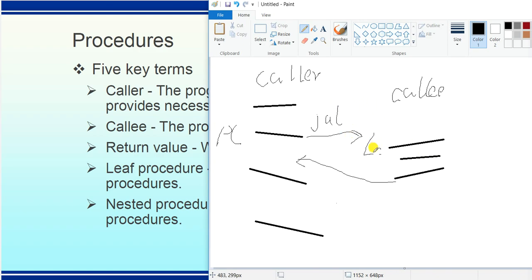And then what does link mean? As I mentioned, link means I need to make sure that after the callee finishes the implementation, it can return the control back to the caller. That is called the link. For control to go back properly, this deals with a memory address. If the current jump and link instruction has a memory address of PC, after the callee finishes the implementation, where should it return the control to? Basically, where can we link back?